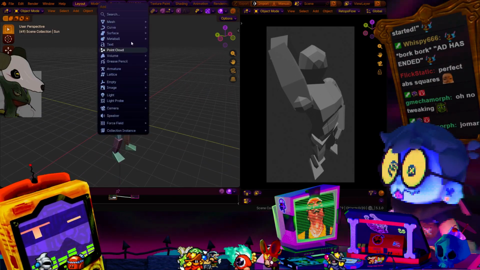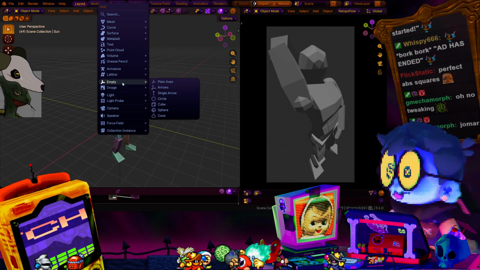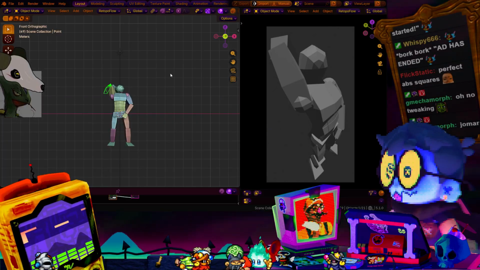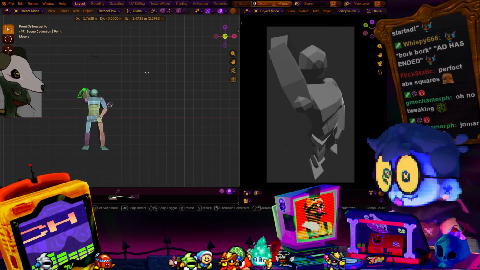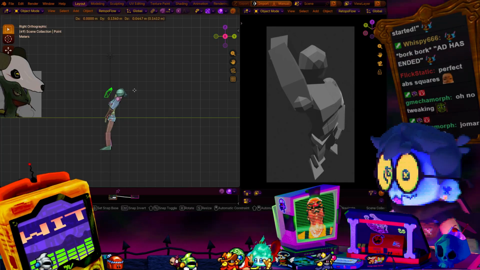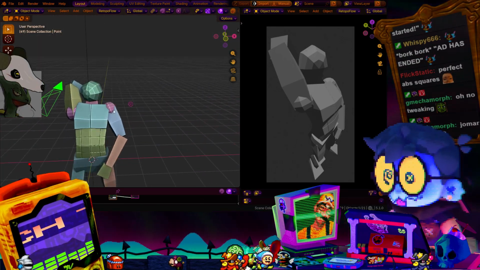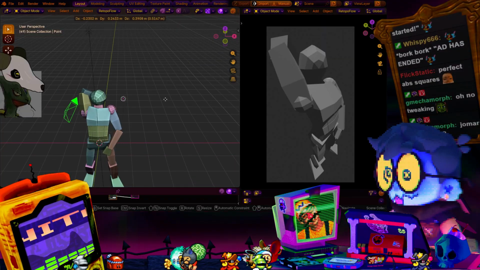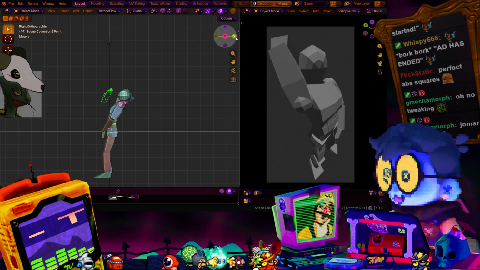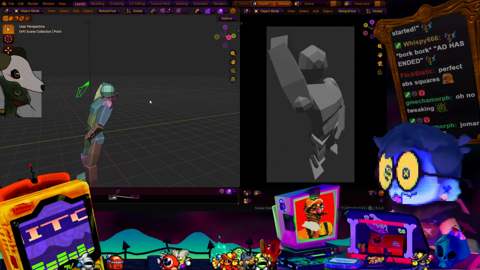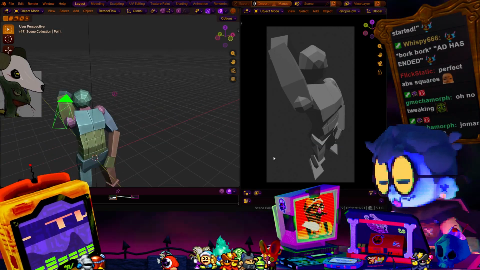So say we want to have a point light. Now everything is flat, so we're not going to see a perfect rim lighting because we would need some nice round edges for that, but we can still have a little bit of that here and there.